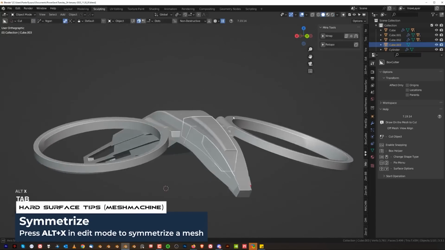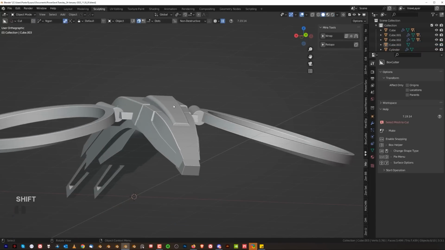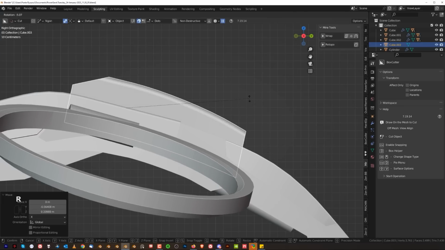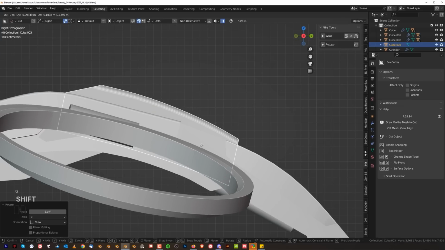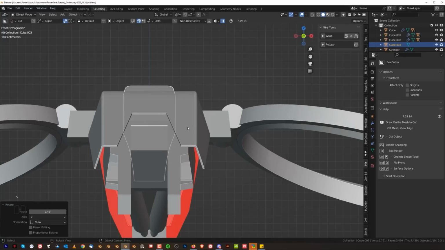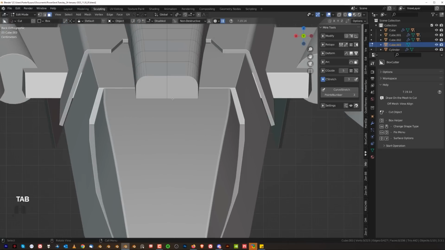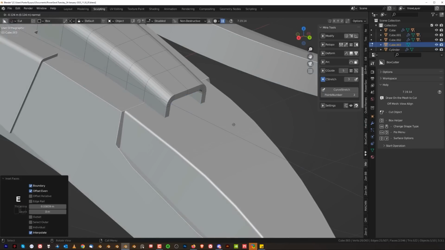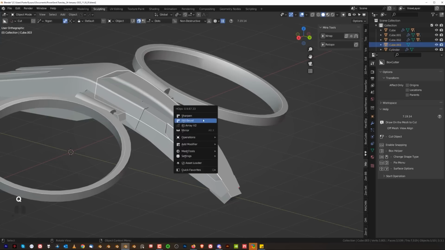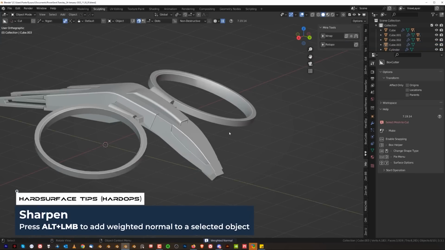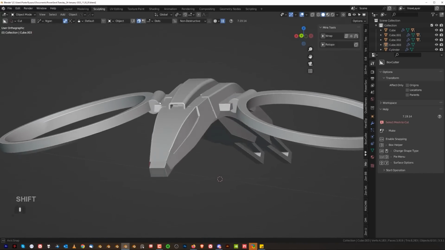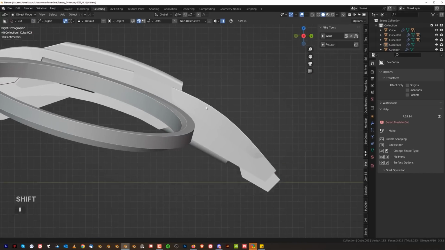Okay, Alt X, how we looking? Pretty cool. And this is protruding too much into the canopy, so we're gonna move it somewhere here like that. Okay, and we could actually create like an air intake here, you know what I mean? So go to the front and we could just grab these and insert them and extrude them in. Boom. And bevel and weighted normals. How we looking? Oh yeah, baby. We're looking hot. I like this.